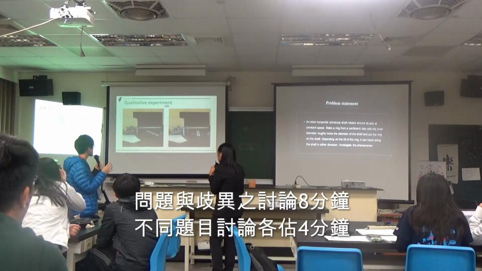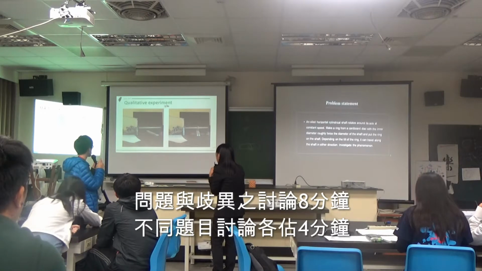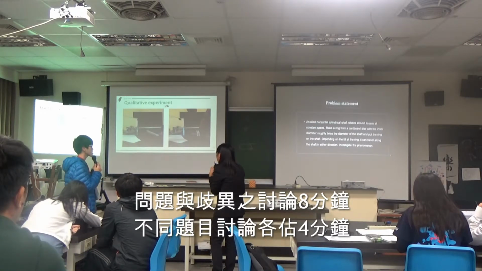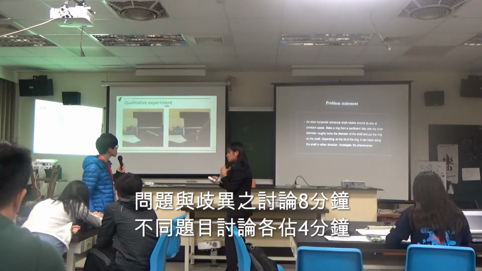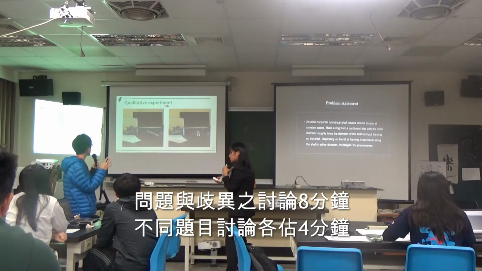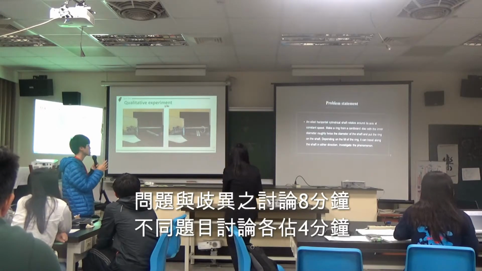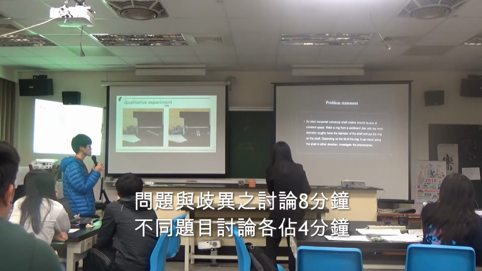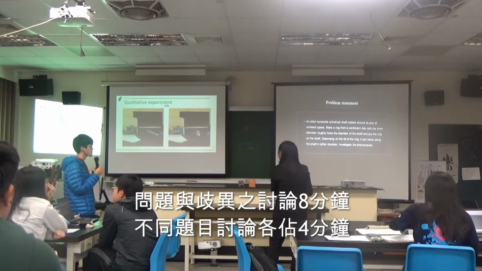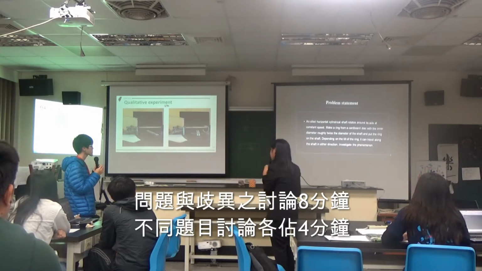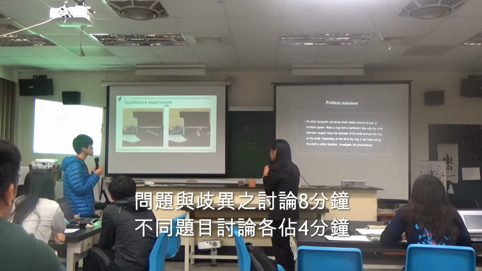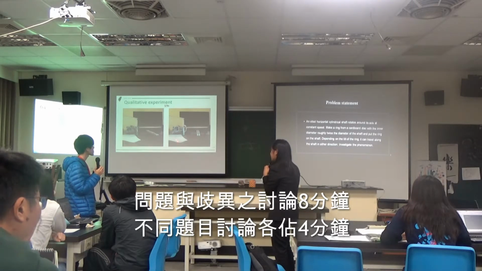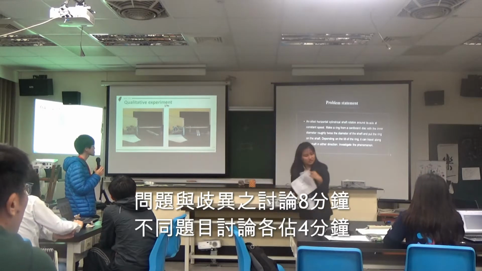I release it, and this is before it hits the side, the edge. But do you have any video to let us know it will change its direction? When it hits the edge, the angle of it will change, so the direction might change. But the problem hasn't mentioned that you have to put something there. I believe the ring will travel here to a position and then turn, not because of this.